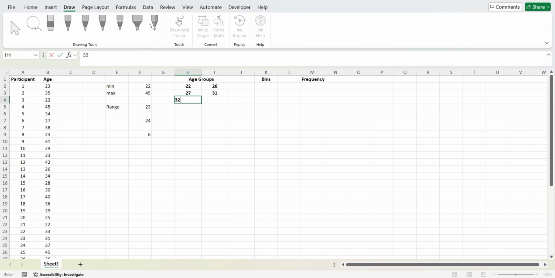And then, 32. Then, 32 plus 4. 37. 37 plus 4. 42. And then, 42 plus 4. And 46.